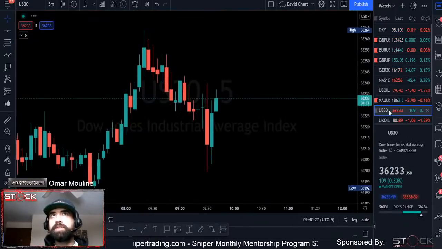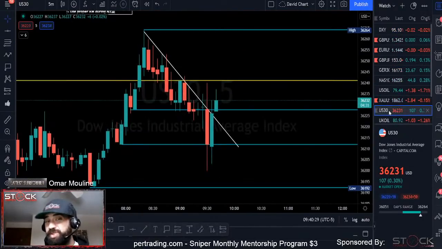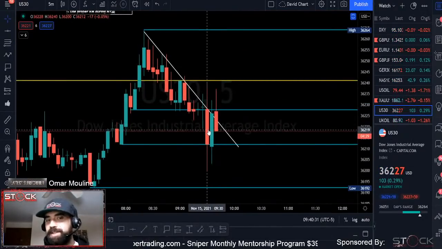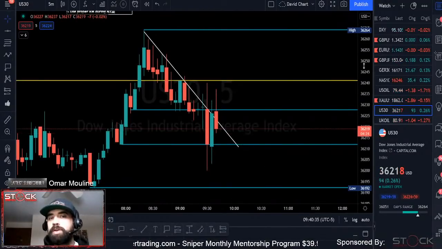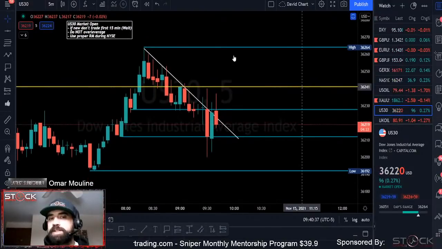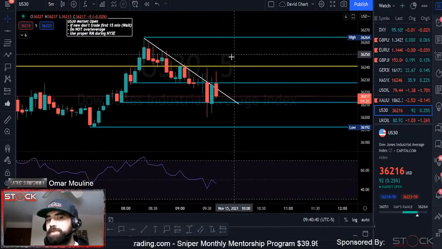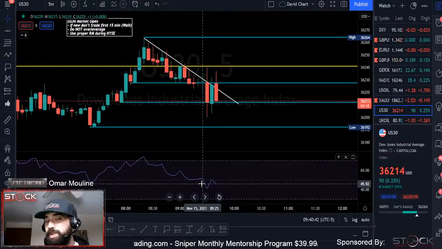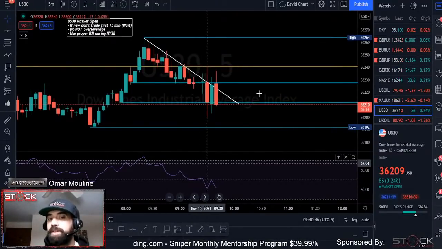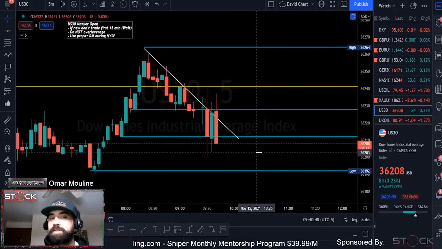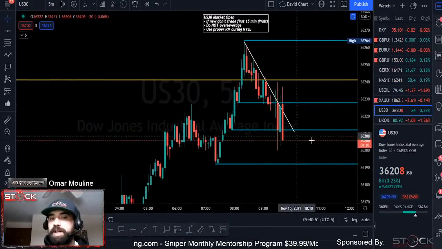So let's check out US 30. US 30 is still making a little consolidation. It's pulling and pushing and pulling. It's very indecisive right now. You can see where it is around the RSI. Don't really use this for majority of entries or exits, but you can see it's starting to break below the 50, having its overall continuation. So if it breaks here, guys, it's going to be in a sell.